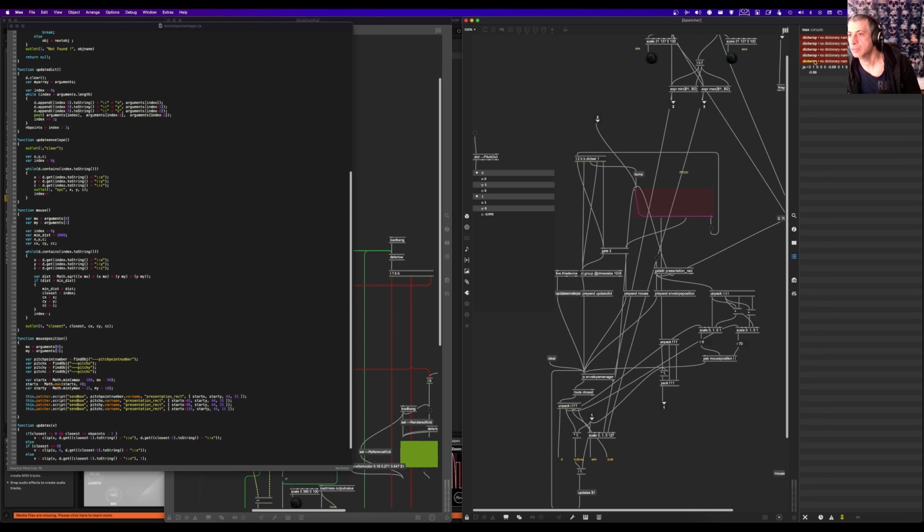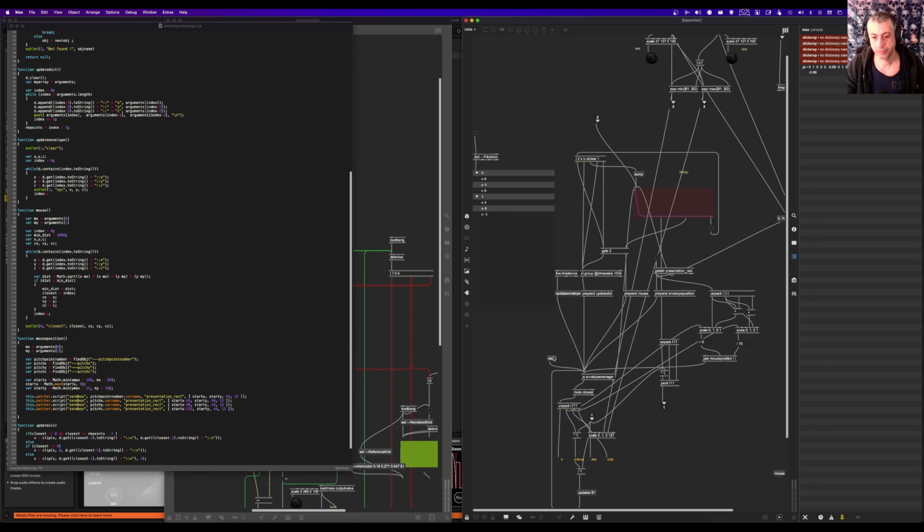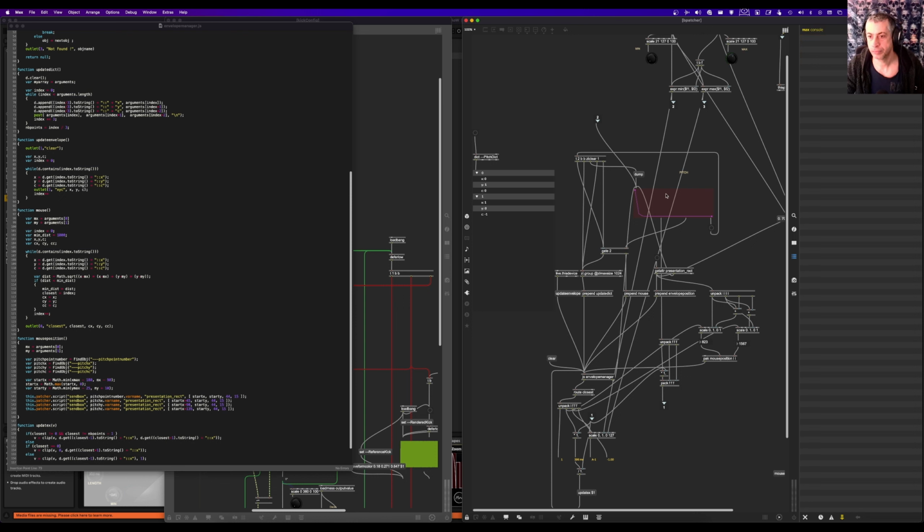Let's add the carriage return. Okay, so it's definitely not adding the point at all.